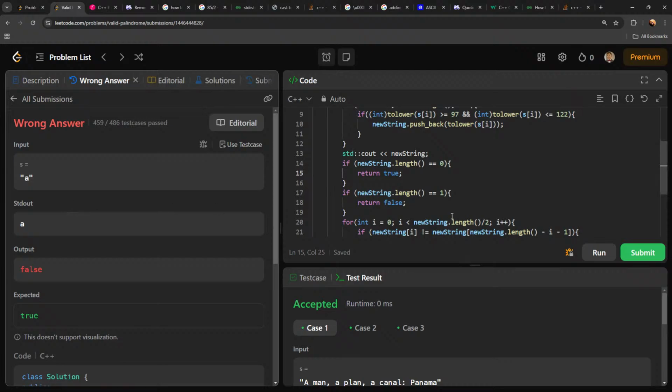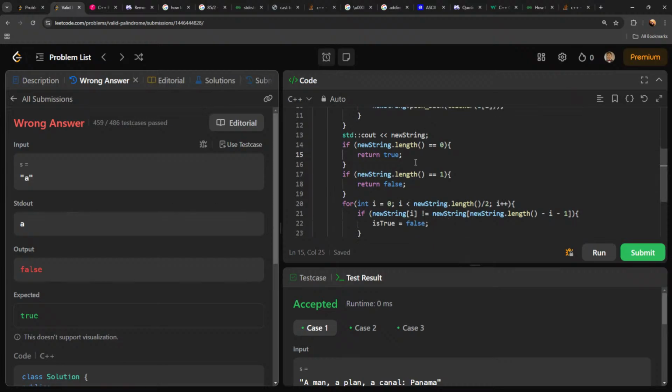Output true, output false. I don't understand.